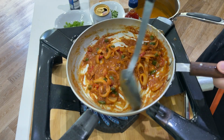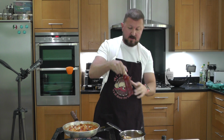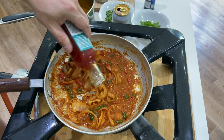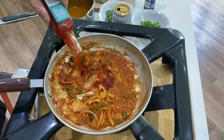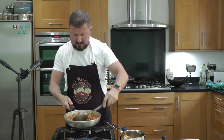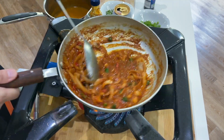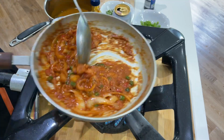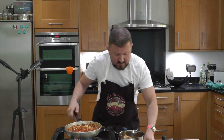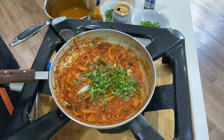And take it off the pan so you remove all the caramelised onion gravy. Now we're going to add 2 or 3 tablespoons of this lovely Thai sweet chilli sauce. Let's put 3 tablespoons of that in. A bit more. There you go. Give that a stir. Reduce that down. Coriander in this, just like a large pinch from the fingertips.